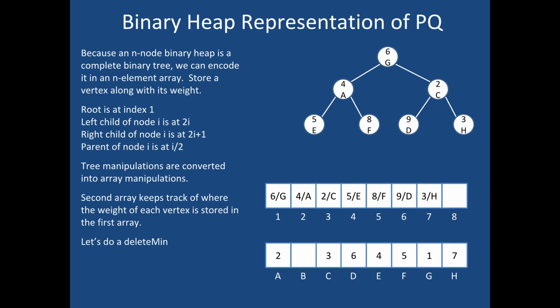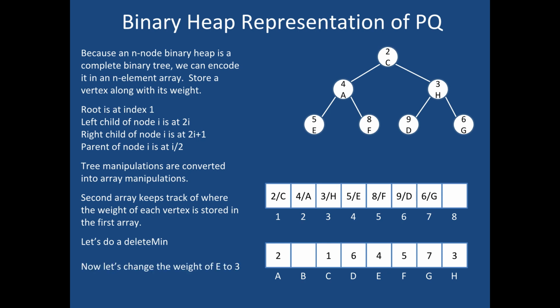So then we do the bubbling down. So we compare those 3 elements. We swap the 6 and the 2. And you'll see a swap in the array, and you see a swap in the second array, or you see a change in the second array when they get interchanged. Now we compare that to its children, and we're done. So it was just strictly array operations being done.